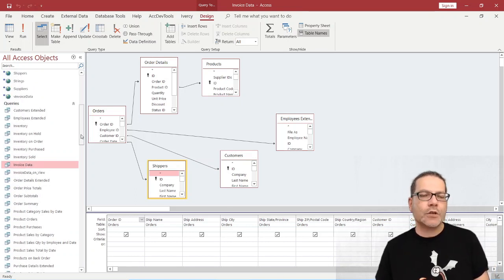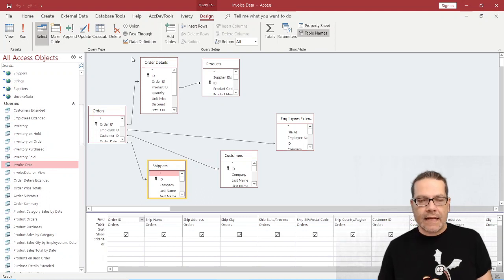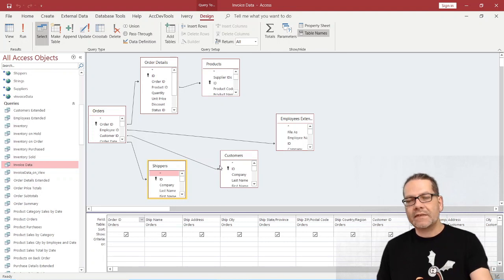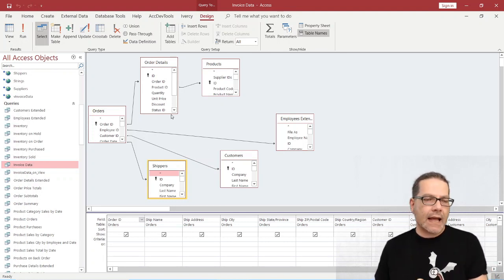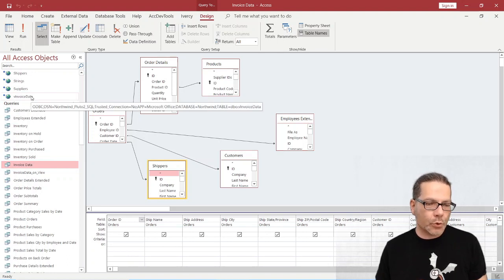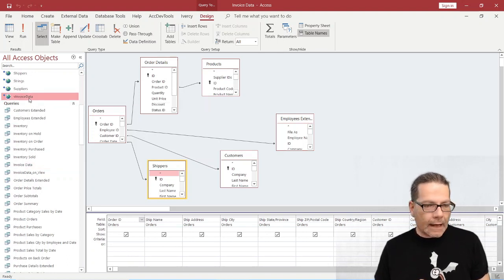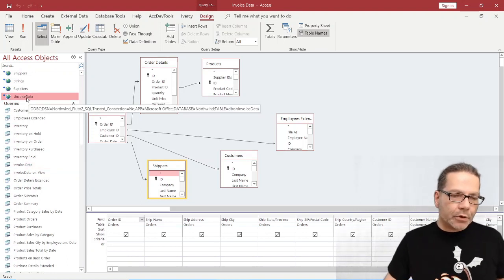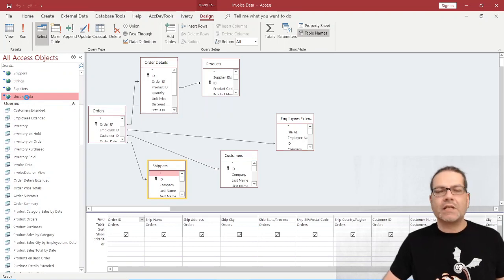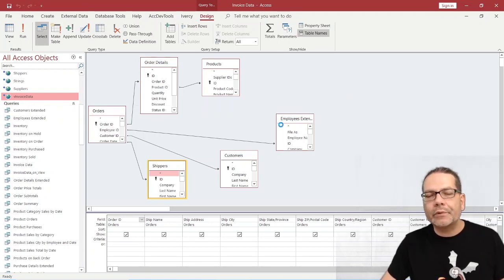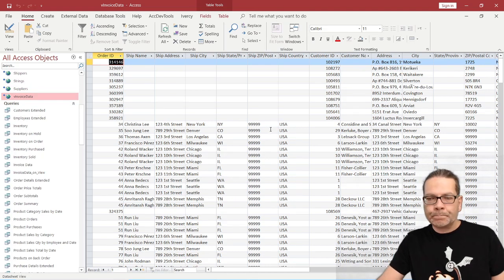So what I usually do is prepare these SQL select queries with multiple tables, and I create a view. I'm not going to show it, but I prepared a view, invoice data, and that is basically this query on SQL Server.